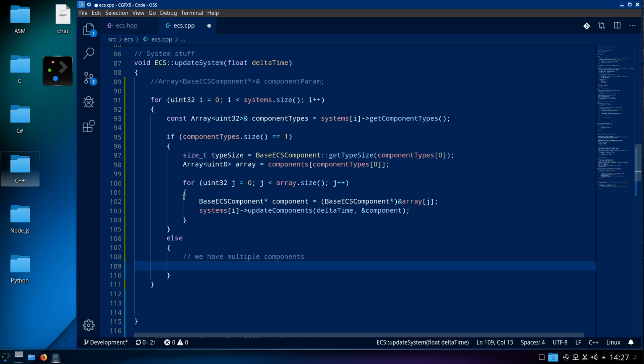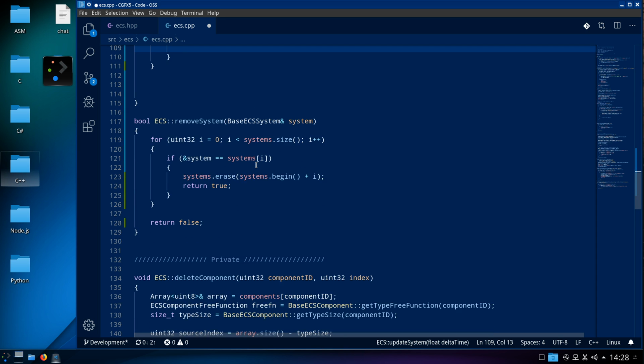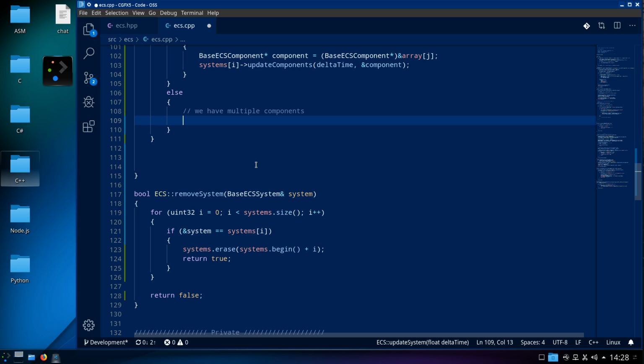So what we're going to do is create a new method. Where am I going to put it? It's in the privates. Remove systems in the way.